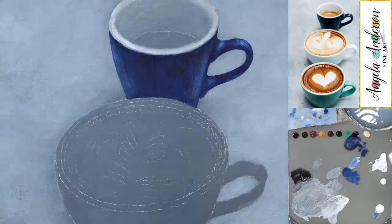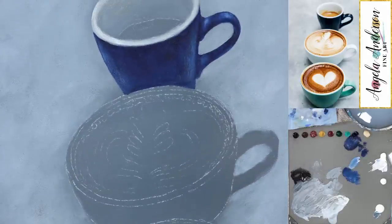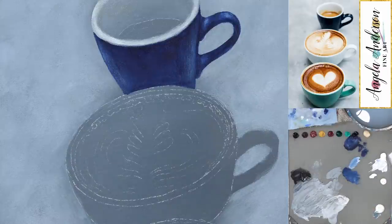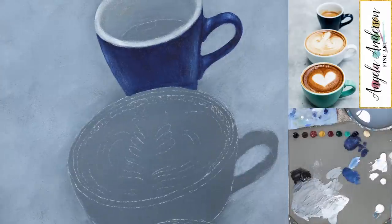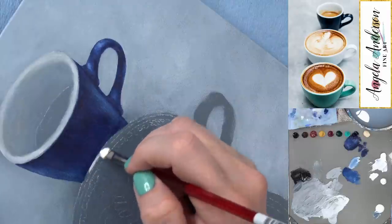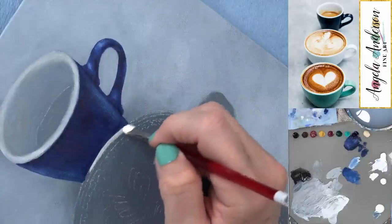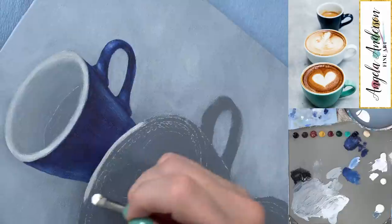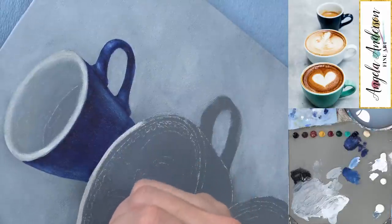And as you said before, during these tutorials you try to stick with a not limited color palette, but one that's not so extensive that people feel like they have to go out and buy 200 different paints. Exactly. There are some interesting colors out there that we could use, but we don't want people to have to buy a new tube of paint to use one time. I own all of them. Well, that's you. We just don't want people to feel like they have to buy 40, 60, 100 paints if they don't have to.